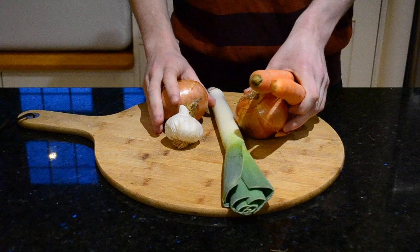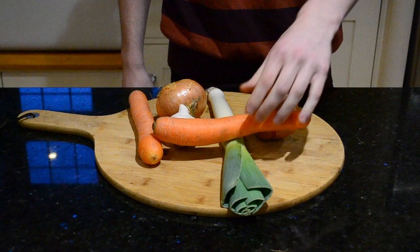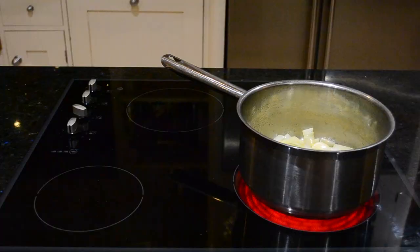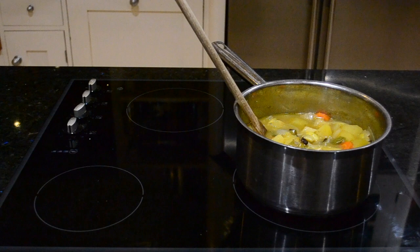A nice veg and mushroom soup. Get your vegetables: onions, leek, carrots and garlic, and chop them. Don't forget a couple of potatoes, like I almost did. Sweat the garlic and onion with a bit of butter on a low heat for a few minutes, then add your veg and some stock. I use chicken and I actually mixed it this time, but you can use mushroom or veg stock. I'm not your mum.